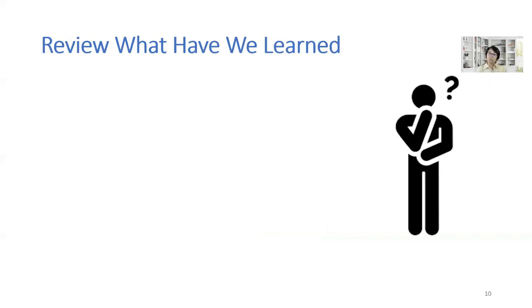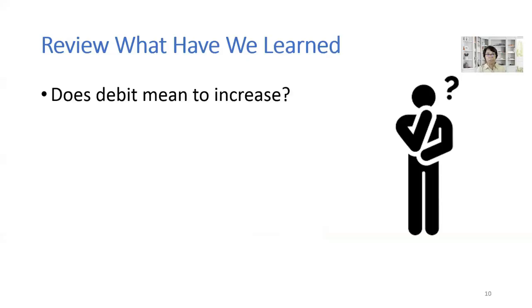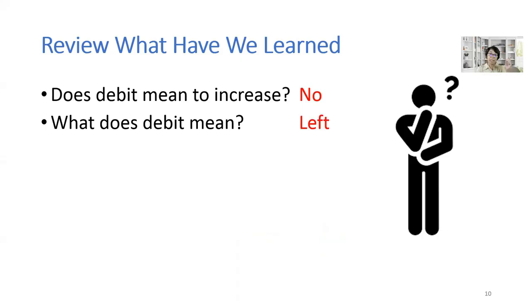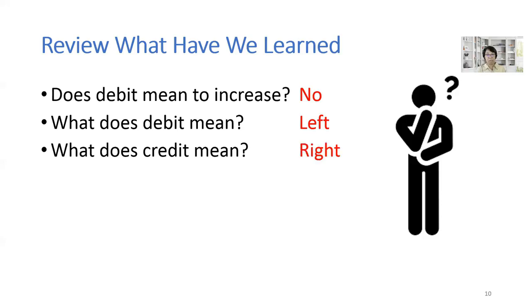Okay, so let's review. We've learned a little bit more. So does debit mean to increase? Well, no. Sometimes it means increase, sometimes it means decrease, but it does not always mean to increase, okay? But what does debit always, always, always mean? It means left, okay? What does credit always, always, always mean? Credit always means right.